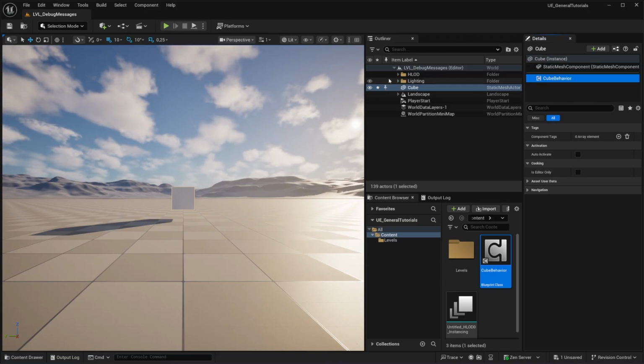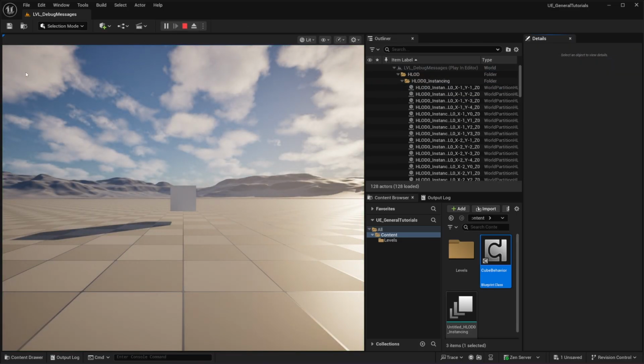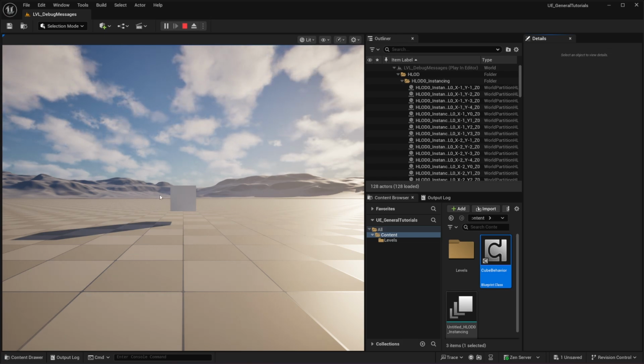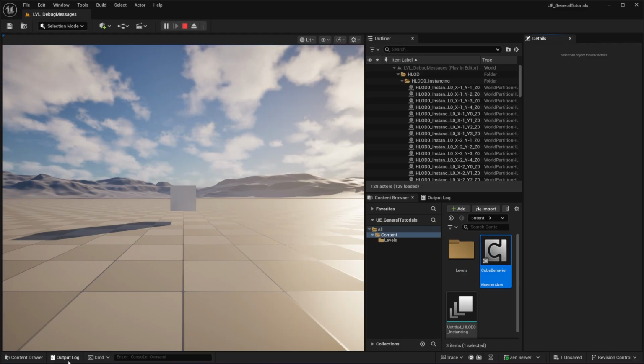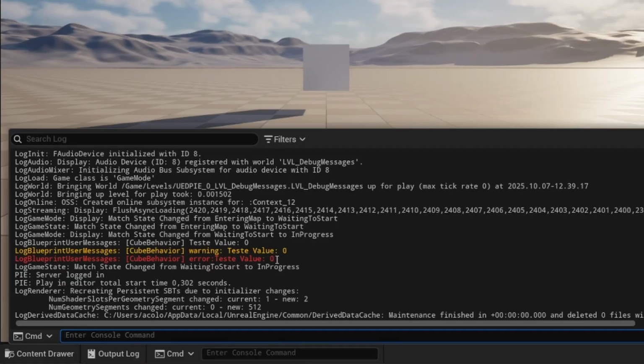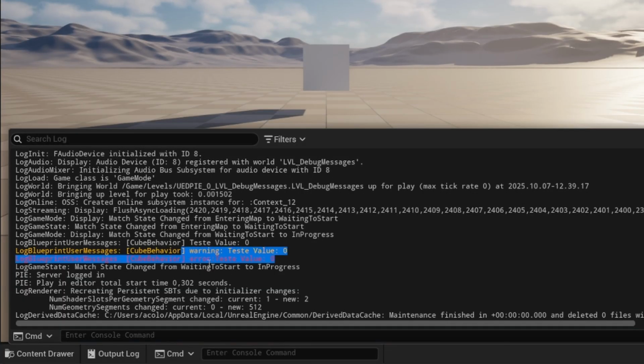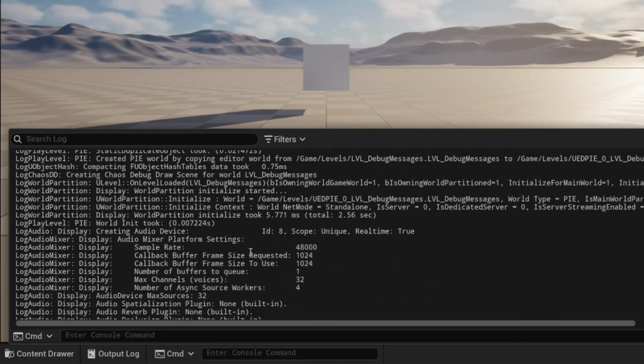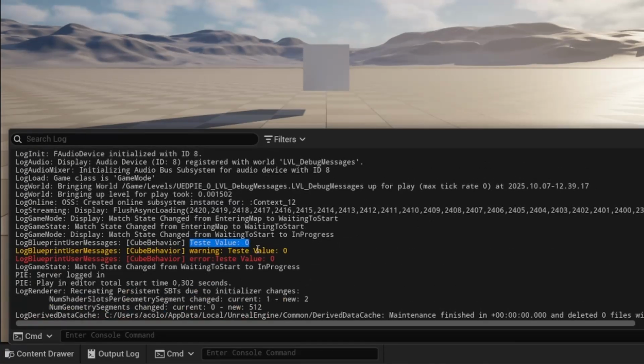So if our level, sorry. So if we hit play, we can see error, warning, and the message, but they are already gone because we set it up to hold on the screen only for 2 seconds. So what we can do is see it here on the output log. The warning and the error message are easy to find because they have a different color. You see, error is red, warning is yellow, but the other one is just a common message that is lost inside of hundreds of messages that Unreal already prints out.